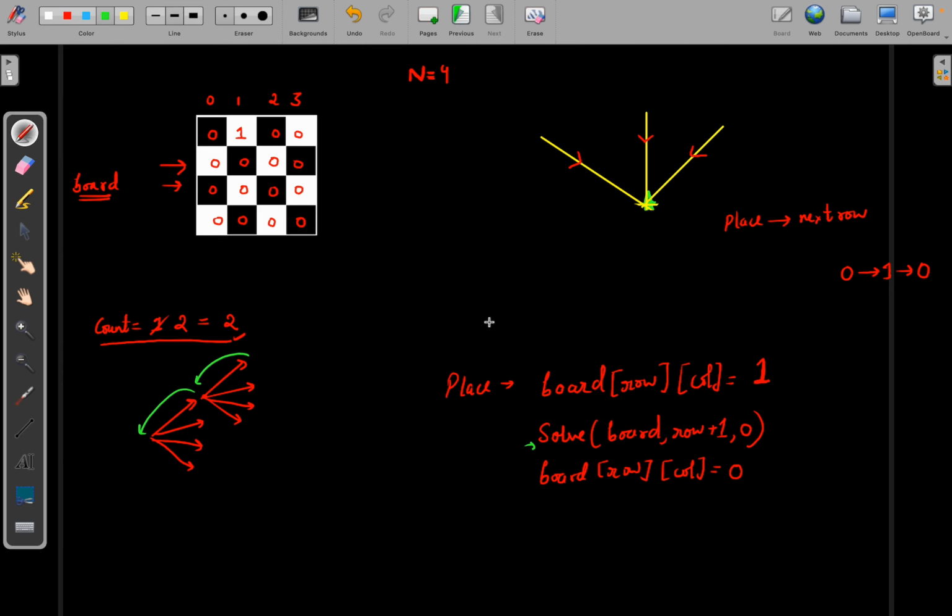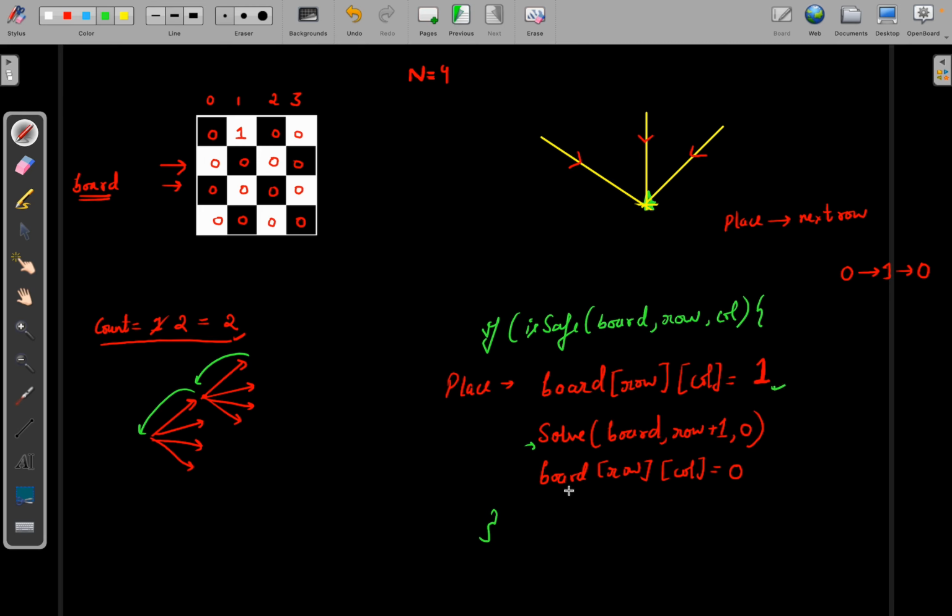So I can say, if I create one function, suppose isSafe, I will pass the board, the row, and the column. If it is safe, then I will execute this condition, right? If it is safe, then I will place 1.